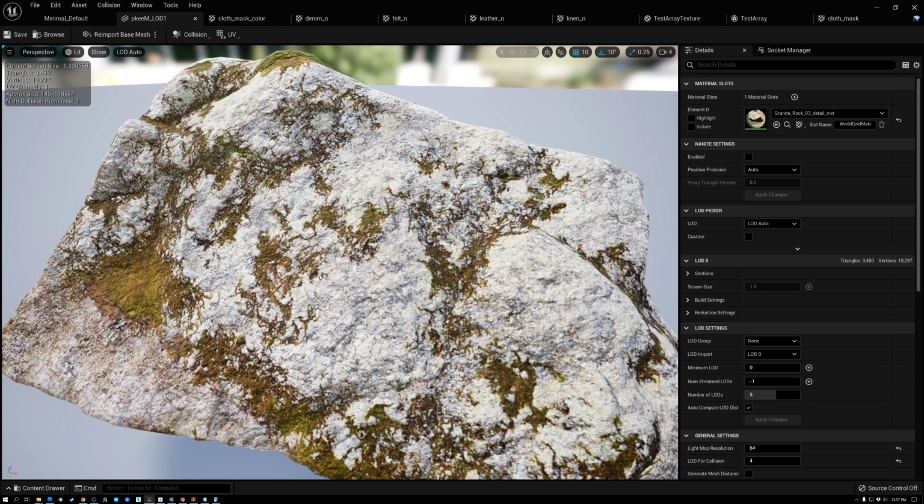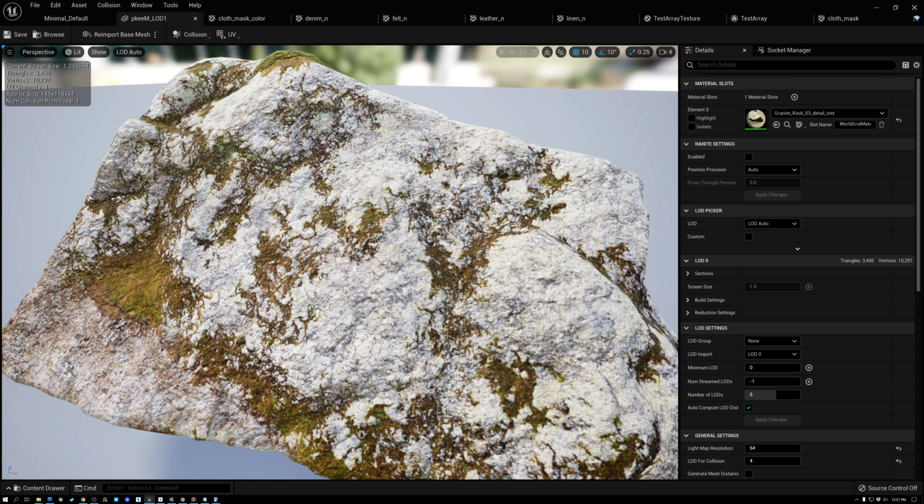So that's what we're going to take a look at today. I'm going to show you a technique for adding different detail depending on what material is placed where on your material sets. So the first thing that I want to do is show you the wrong way to do it, and then I'll get into the right way to do it.